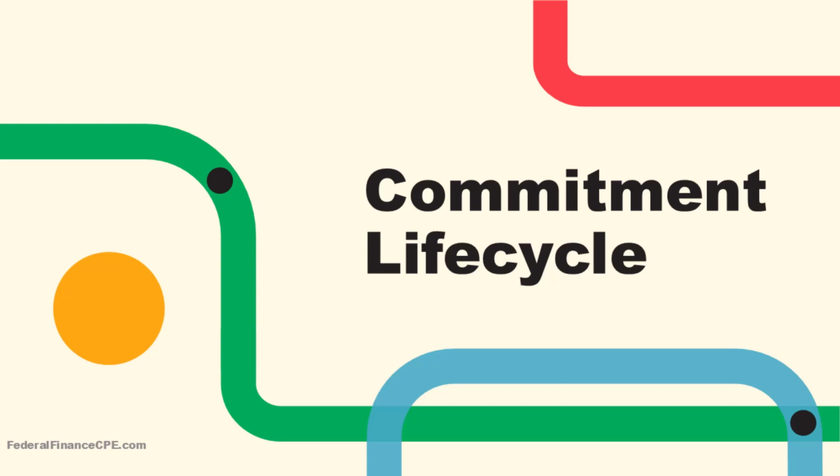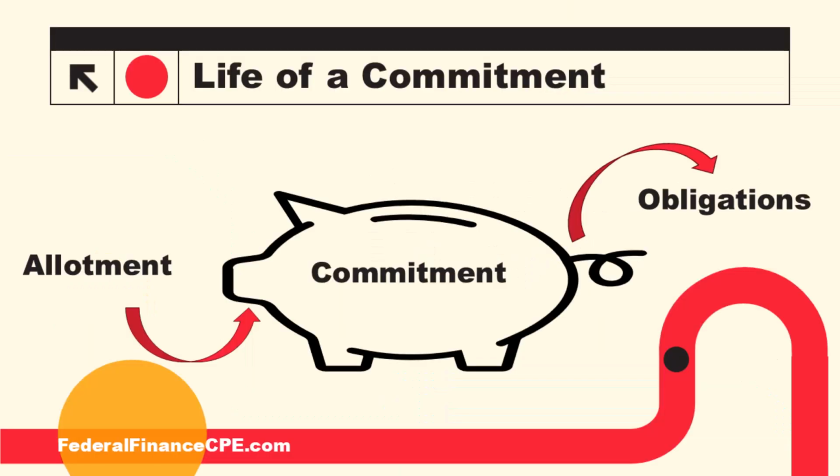Think of this life cycle as a journey your financial plan takes, from the moment you said, we should set aside money for this, until the plan turns into an actual obligation. Now, let's observe how commitments flow through a system by following an example here. This diagram shows commitments flowing from allotments going to obligation, just like our flowchart earlier.